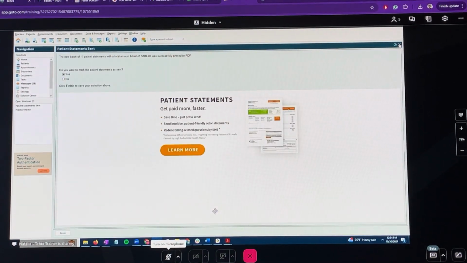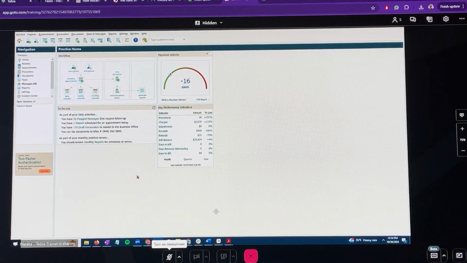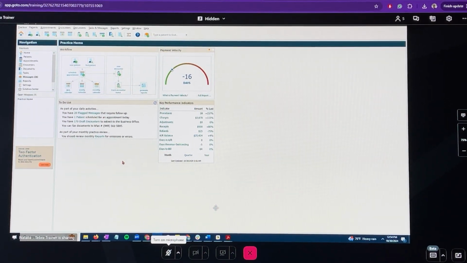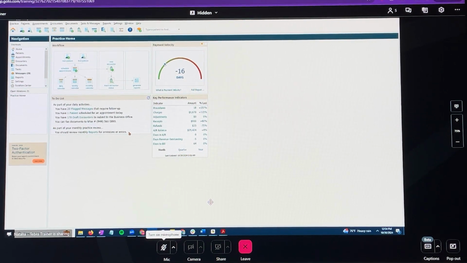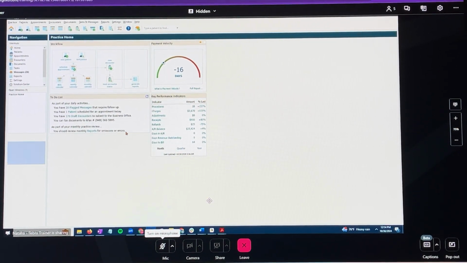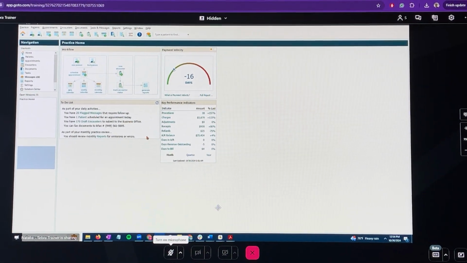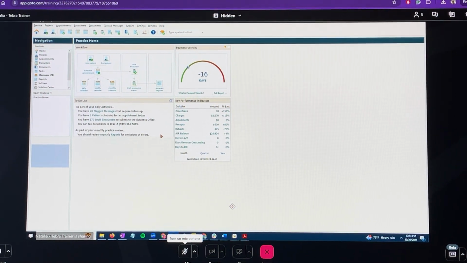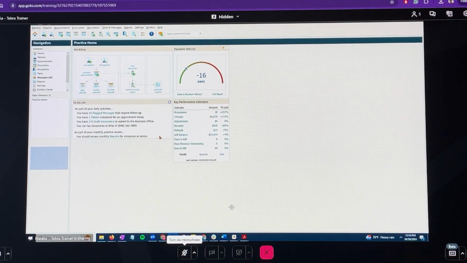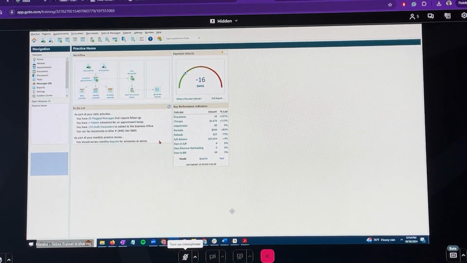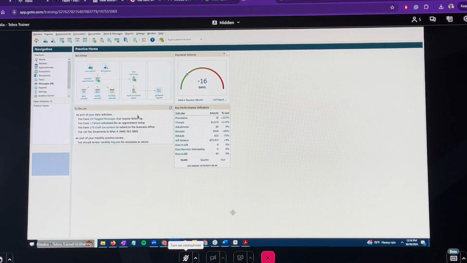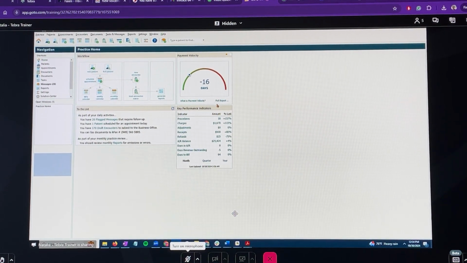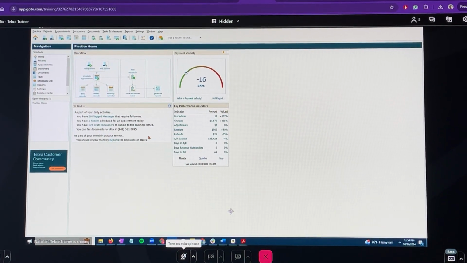All right. The last part that I want to cover here within the training is patient collections. And this will be for practices that will be using a collection company or a collection agency. If you will not be using a collection agency but want to learn how to do it, you can definitely stay. If you will not be using at all a collection agency, you can leave the session. That's perfectly fine. Thank you for attending.